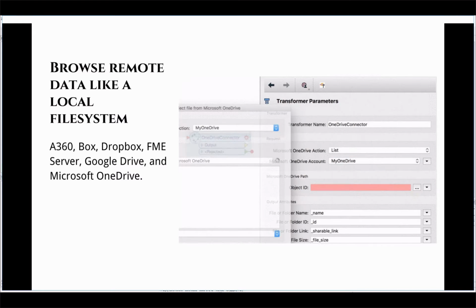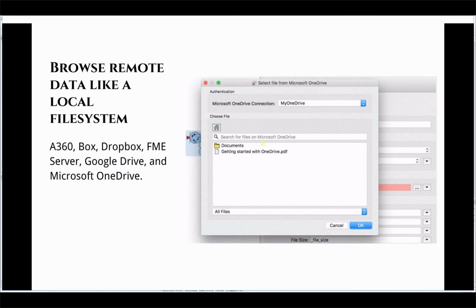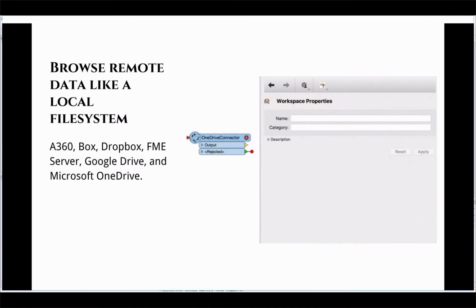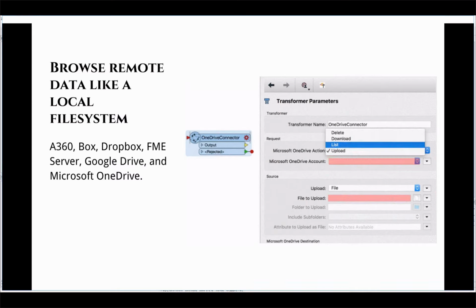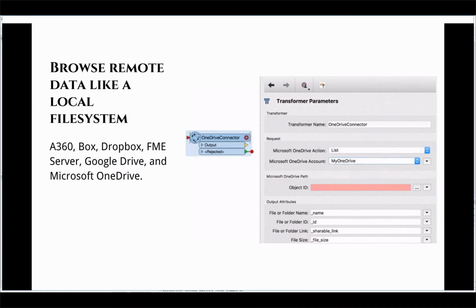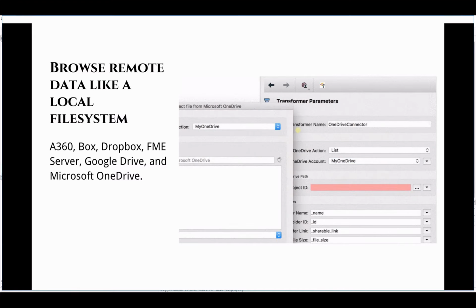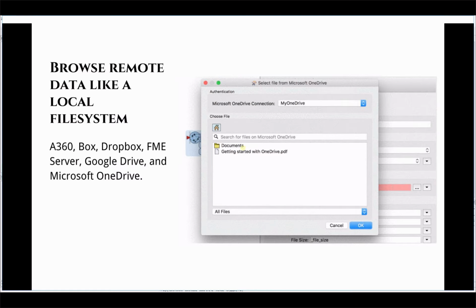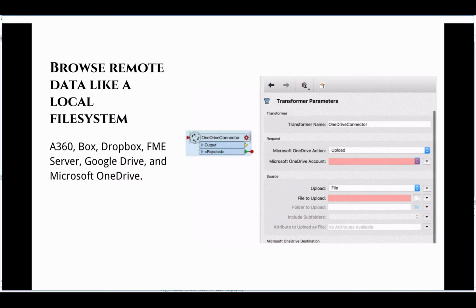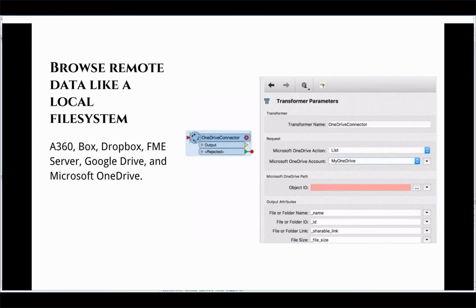And another new use is through transformers called connectors, and you can see one of those on screen now. So these transformers are a way to pull and push files to and from a web service. So it's not like we're using a reader to read data. It's more just like fetching a file and the raw content in that file into a workspace, or writing data out just as a raw file onto a web service.